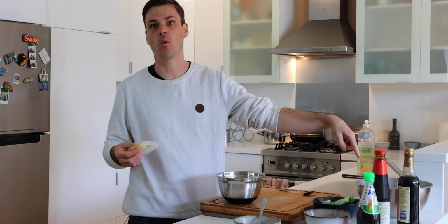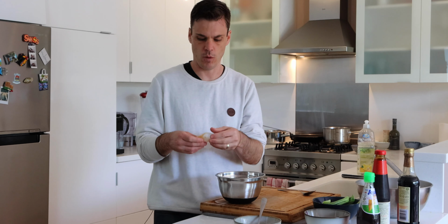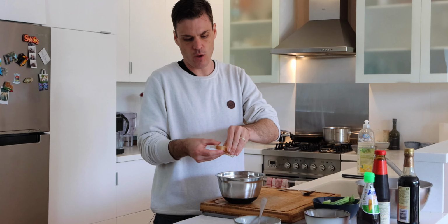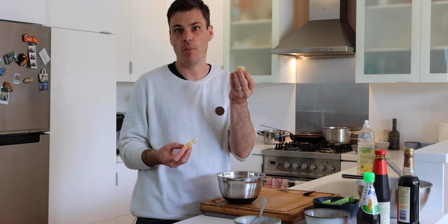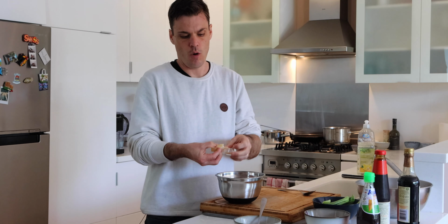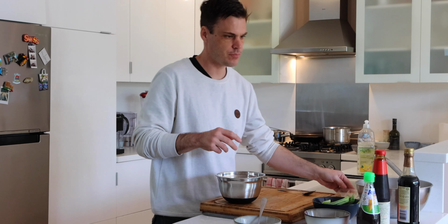For the dressing, I've got some palm sugar. I'm just gonna make one portion. So one sleeve is one portion. Normally those rice noodles, pad thai noodles, they come in a packet of 2, which will obviously be 2 portions. So as I'm just making the one portion, I'm going to use half of one of these cubes of palm sugar. If you can't find palm sugar or haven't got it, then you can use honey or maple syrup, or even just straight up sugar.